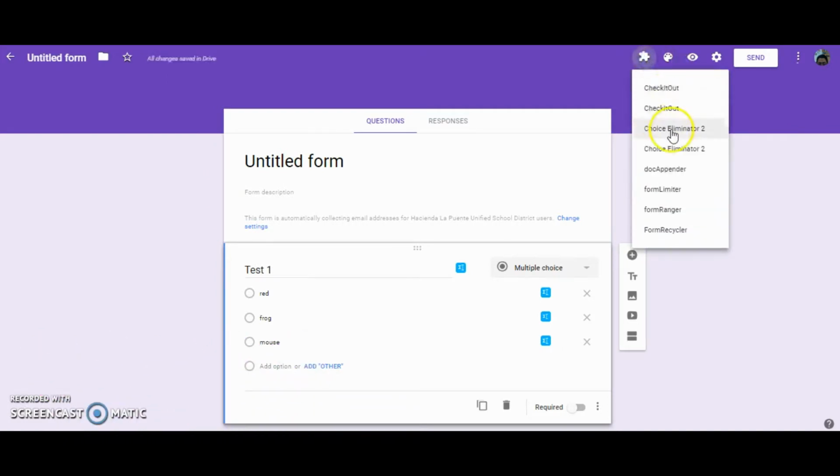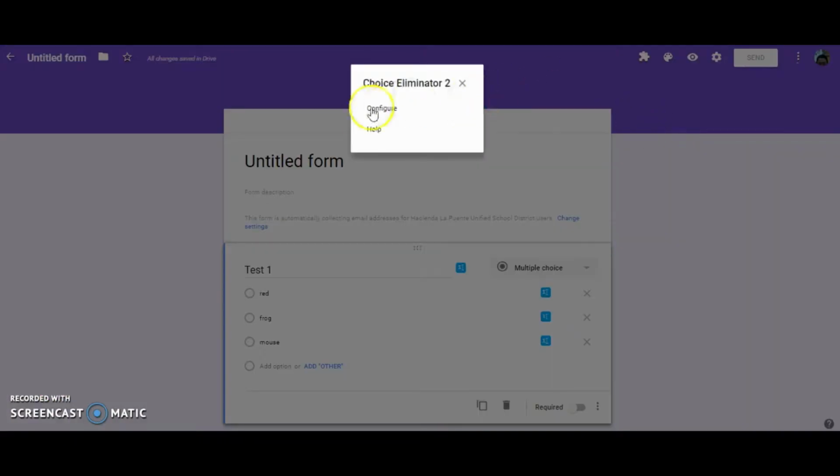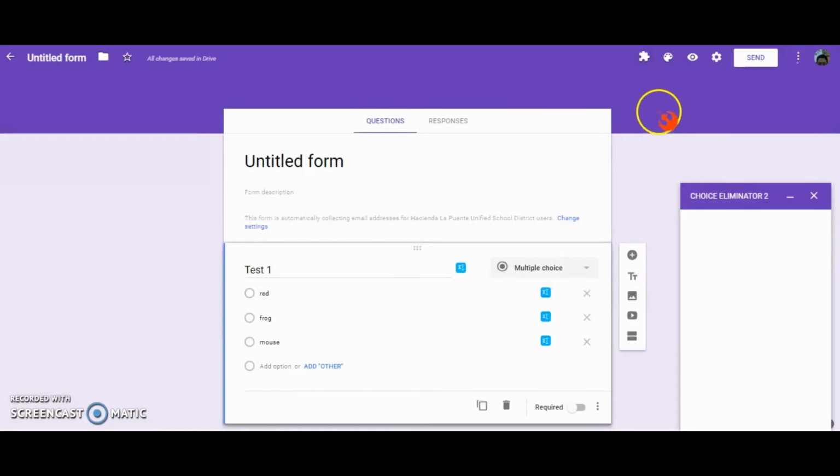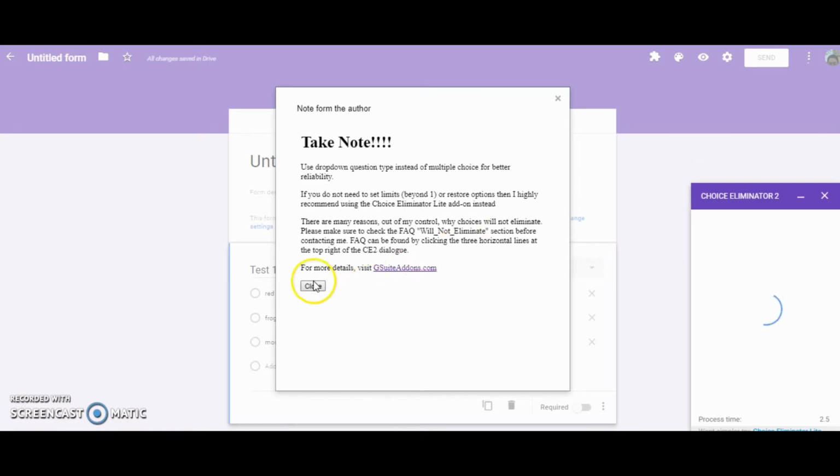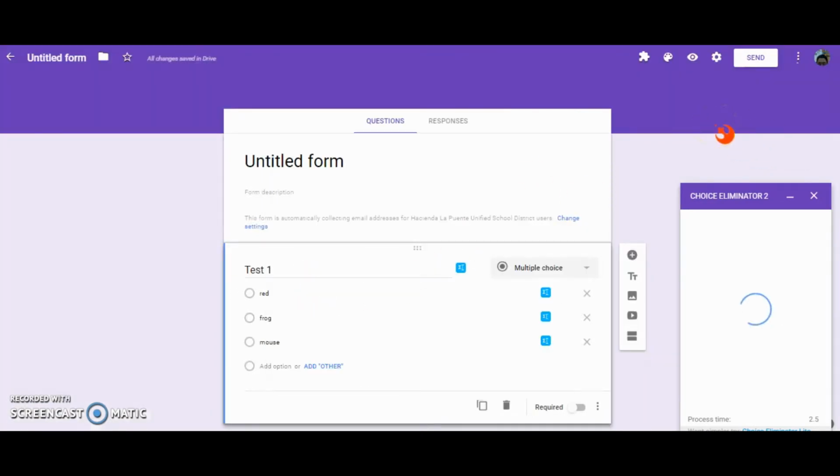Okay, when I use Choice Eliminator 2, you're going to select the question that you want, and I want to eliminate choices. And let's go to setup.